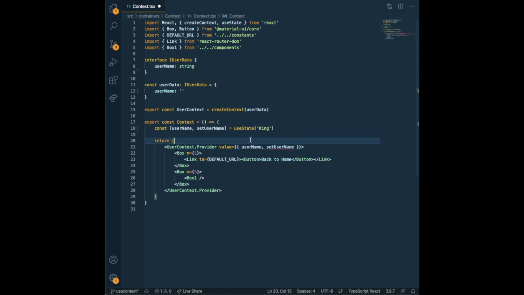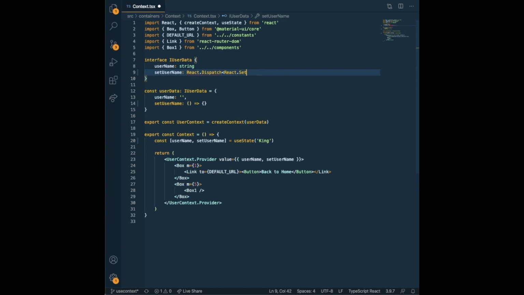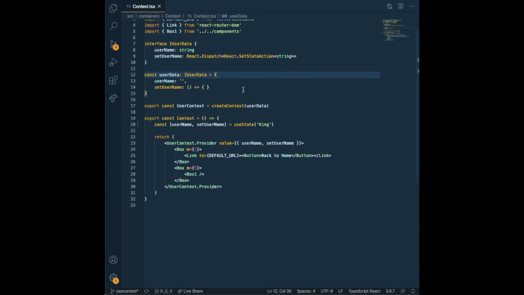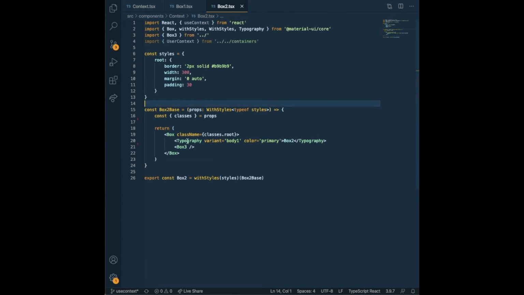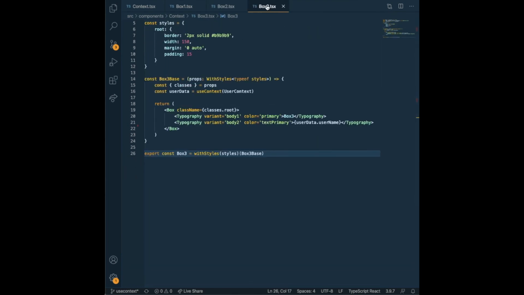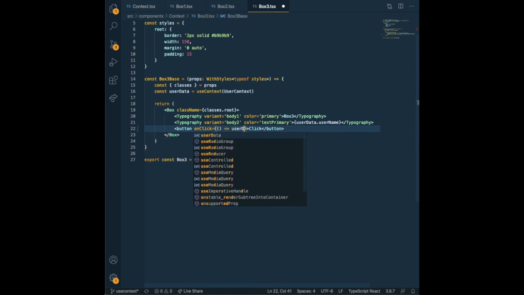And since I'm using TypeScript, I'm going to add this setter in the interface as well. And now we have access to this username setter from box 3.